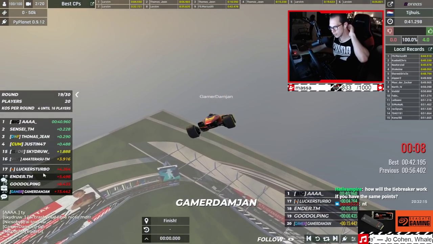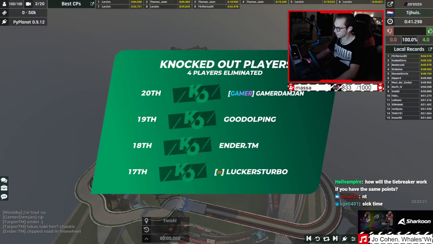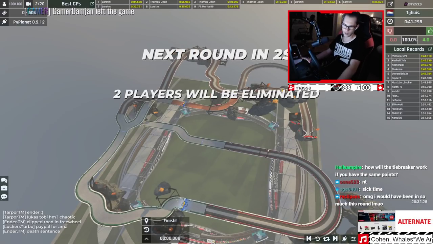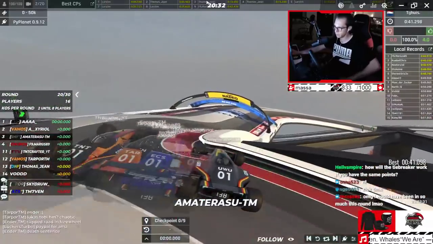Luckers Turbo out. Barely saving Amaterasu. Ender out as well. Ender also a really good player. So, oof. Good old Ping and Gamer Damjam out as well, of course, with their mistakes. Wow. Close.